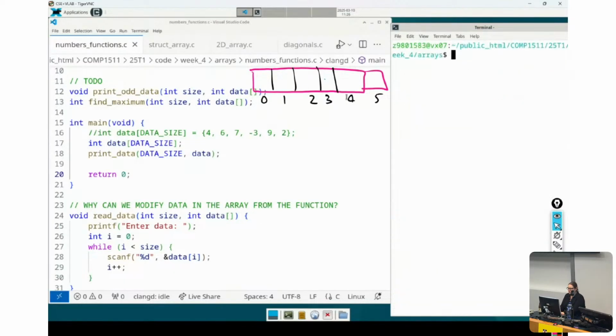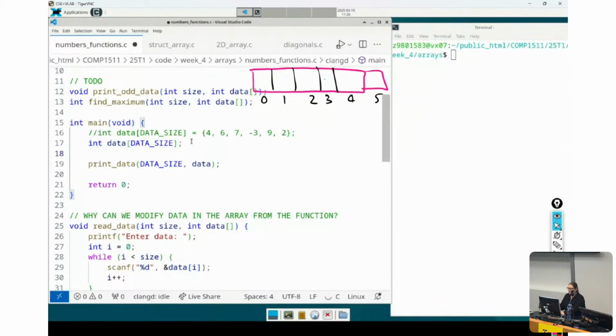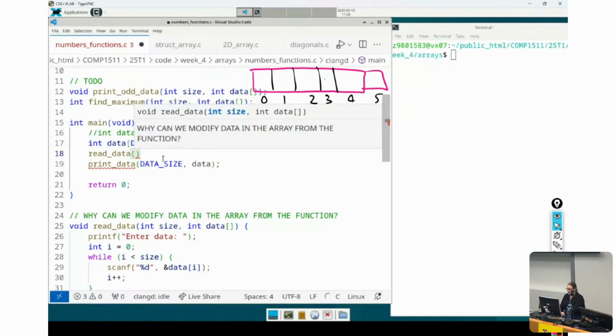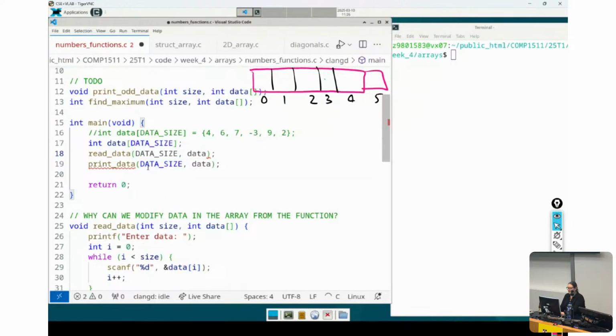Since we haven't already filled it with data, we're going to read the data in, and I've got a function to do that. I need to pass in the size of the array, and I need to pass in the array. I just want to go over this detail again. We learned before that if I pass some data to a function, if it's an integer, it's just going to get a copy. So this would get a copy of the value 6, and size would be its own variable with the number 6 in it.